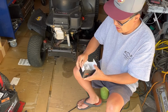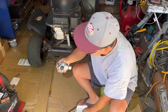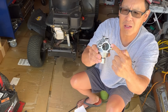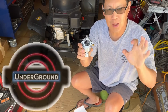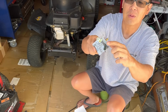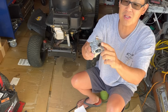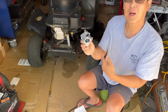So this is a standard carburetor from Hipa. You can easily tell that this is a Kohler carburetor by the shape of the intake mouth. It's kind of shaped like the British Underground subway system logo. The top looks like that. Now they make the Command ones that have a blob of metal up here, but it still works. But this is the original kind, which I like. And this is a direct replacement for the Kohler Command engine.